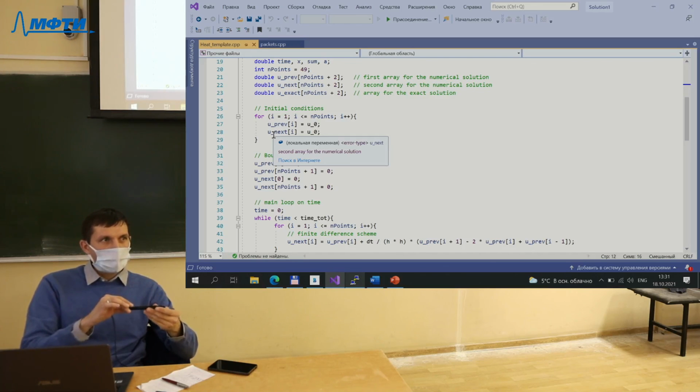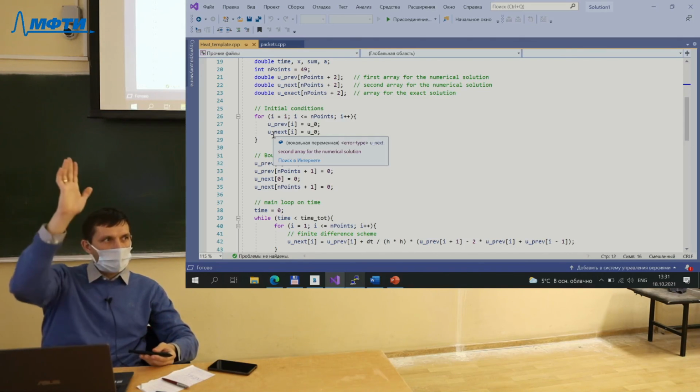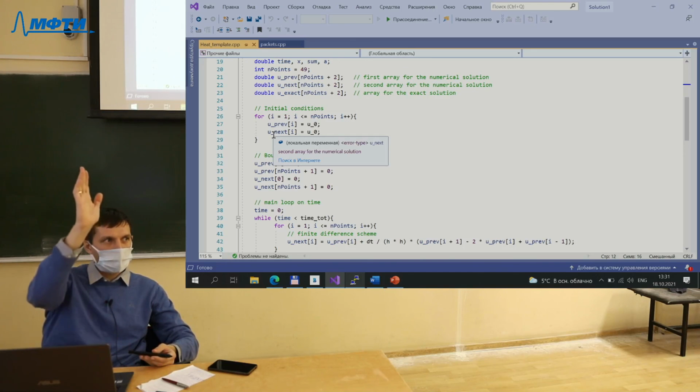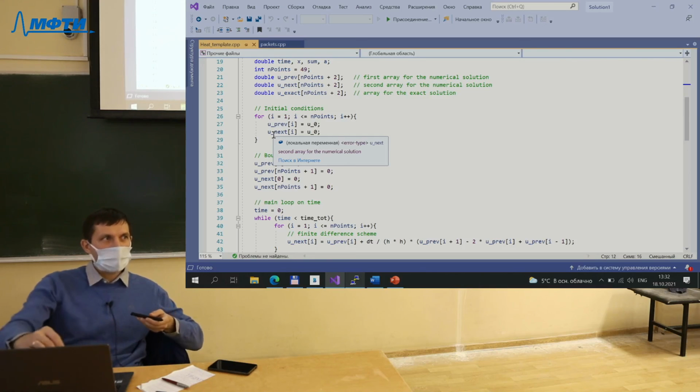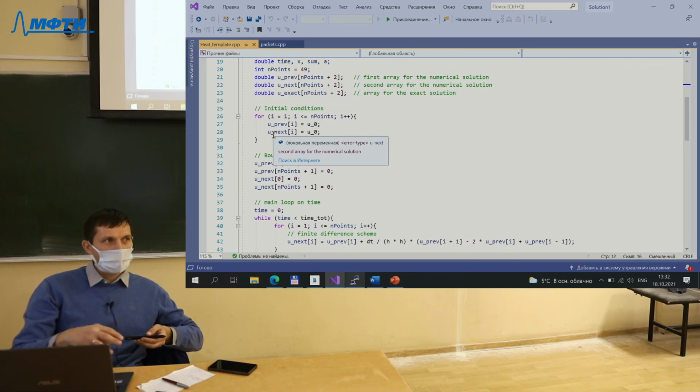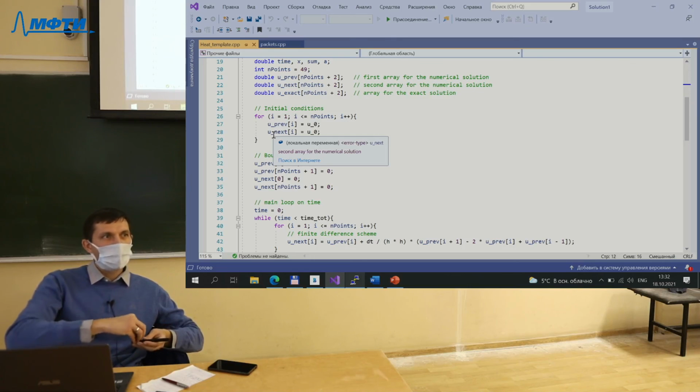If you want to store all temperatures through all time, you will need a lot of operational memory. If you consider a big 3D array, some detail, and you want to store all temperatures through all time at every point, it demands a lot of memory.